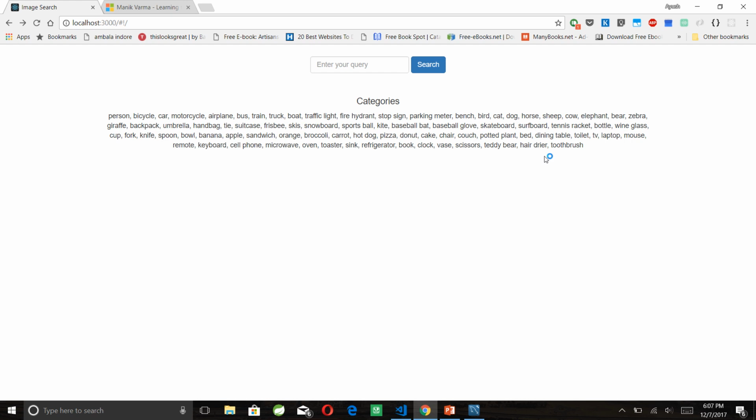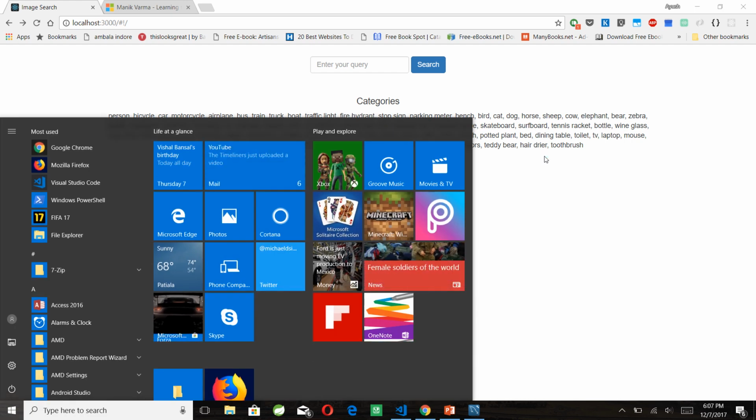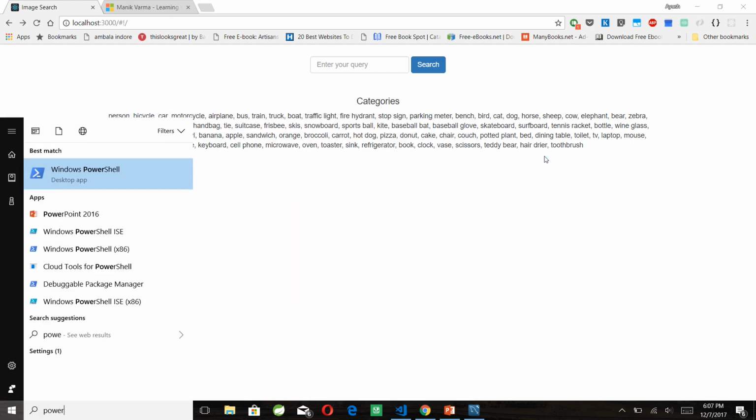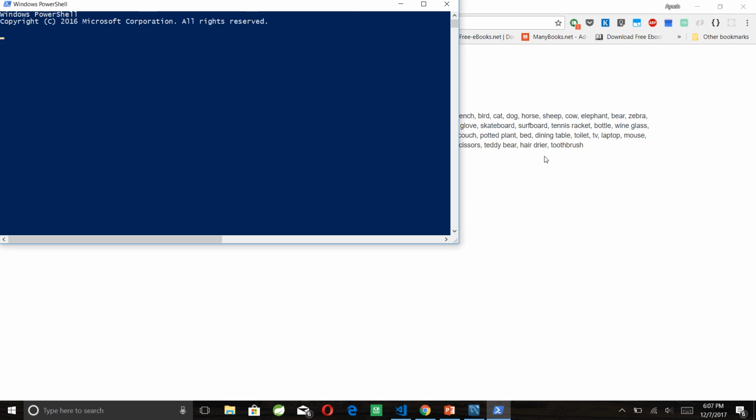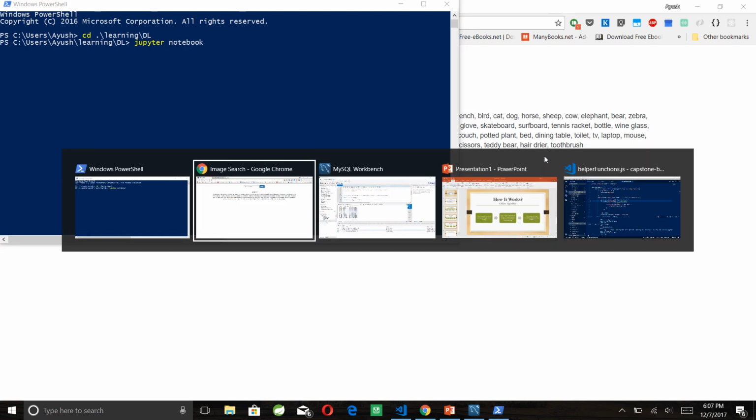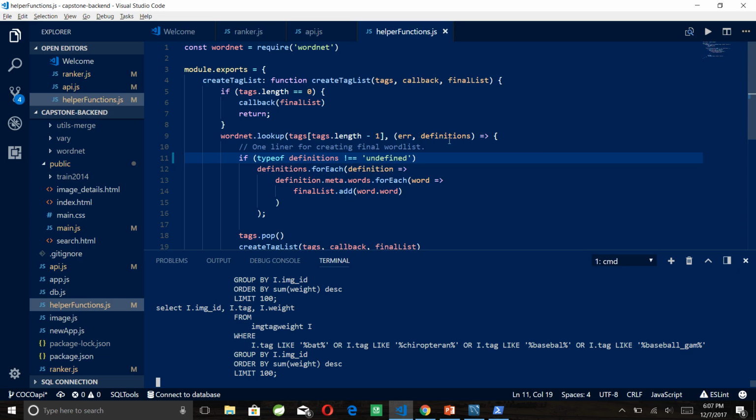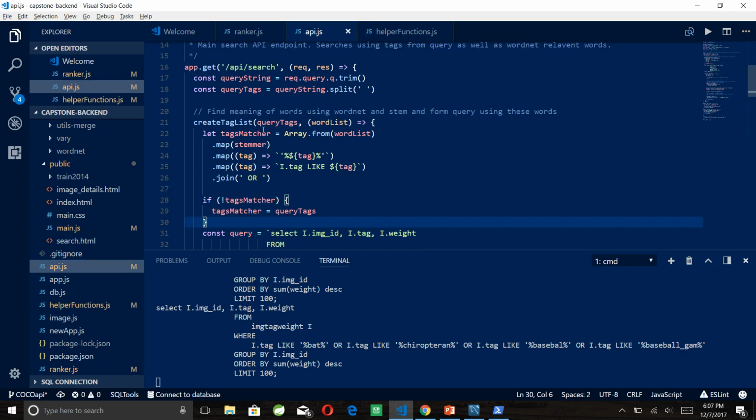So I'll just show you the vector, how it looks. So till the notebook is starting, let's just have a look at the API first.